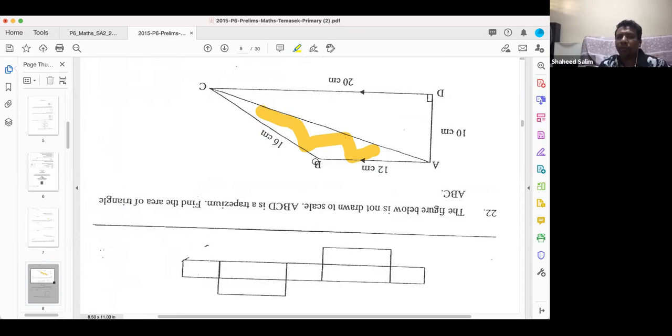First of all, we need to identify where's the base. The base is here. The height is here, which is the same thing, 10. So half times B, the base, times height, which is 10. So Akil knows he can do it fast. Now here you divide by 2, yeah, 6, then 6 times 10, 60. Well done. Okay, well done.